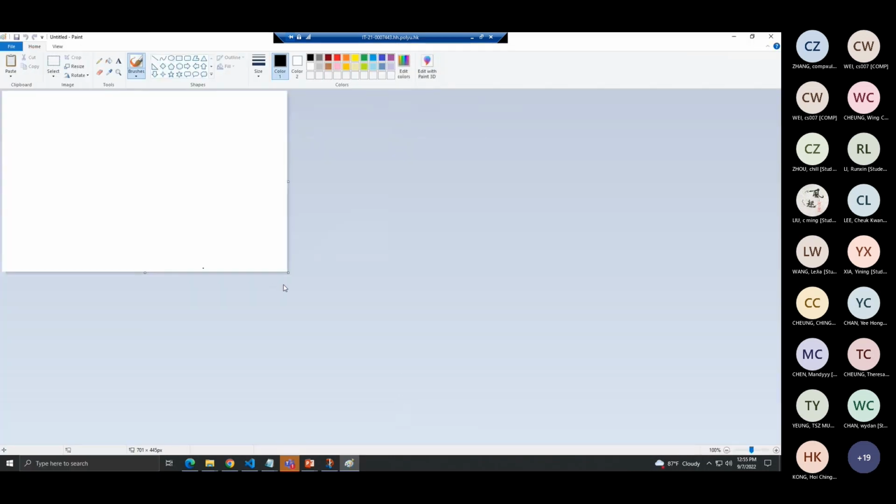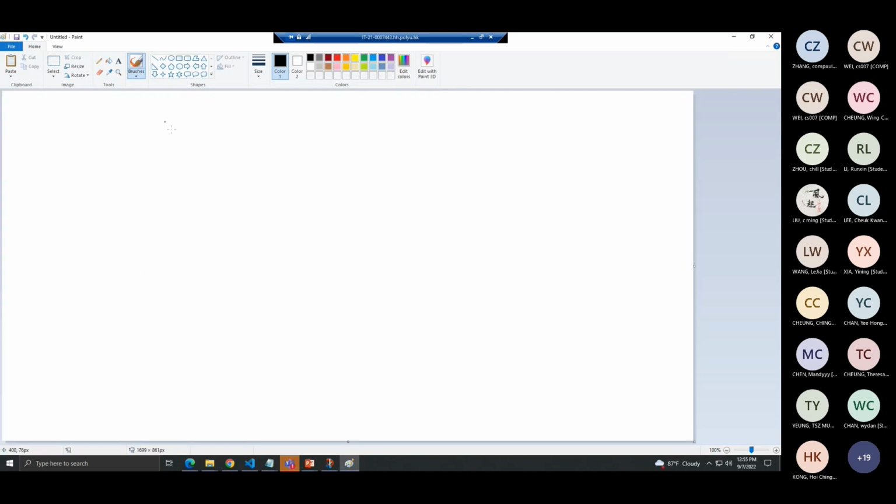I guess you can see it here. This is your computer, and the computer has a storage.